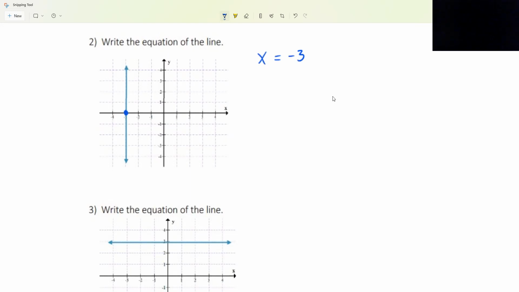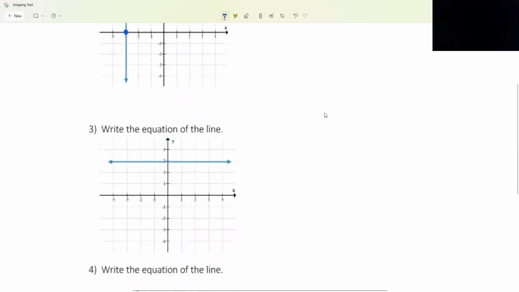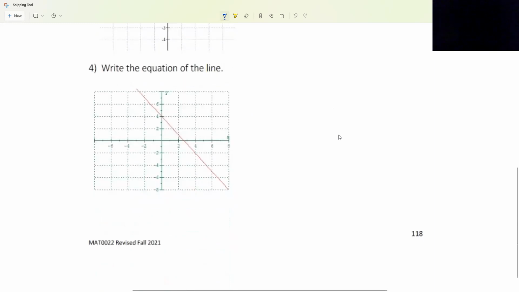So really, when you're thinking about vertical lines, the equation is just going to be the x-intercept, whatever it is. And it's the same thing for horizontal lines. You think, okay, where's this line crossing the y-axis? Right there at 3. So y is equal to 3. Okay, you're done. That's it. Ain't nothing to it. But you do have to remember which one's which and recognize that, hey, I'm looking at horizontal lines or vertical lines. All right, so if you want to take a shot at this one, pause the video, take a shot at it, then come back and see if I do it right.